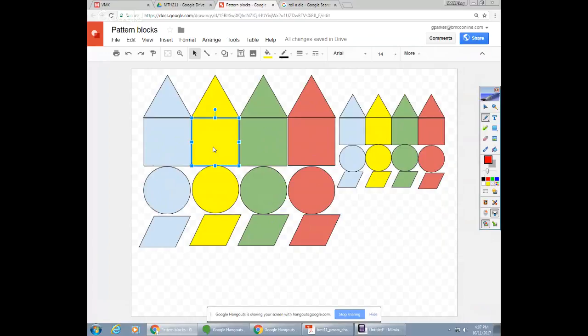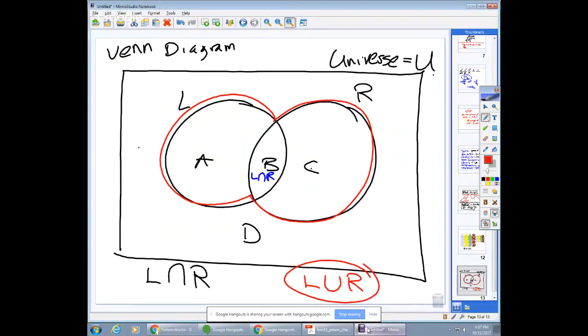Now, if we had a set of plastic ones of these, we could lay them down in our figure where they go. So instead, we're going to abstract it a little more because we don't have a set of plastic ones here. What I'd like you to do is figure out how many of these shapes are just in section A? How many of them are just in section B? How many of them are just in section C? And how many of them are just in section D?